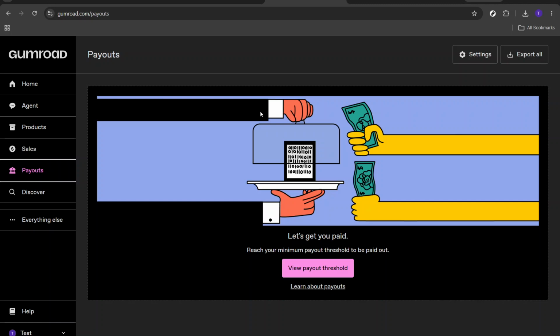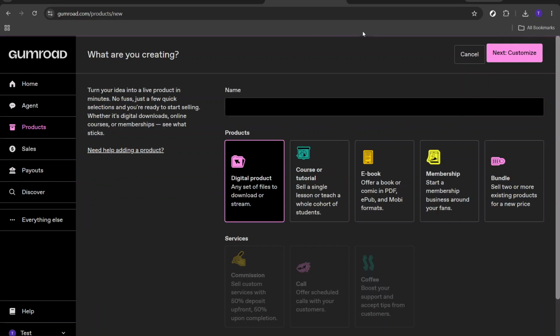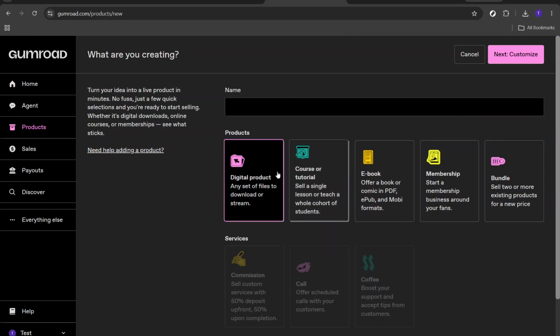It's important to provide accurate information, as this will be the basis for your product sales, payout process, and client relationship. Moving on to creating a new digital product, you'll need to navigate to the product's dashboard and select New Product. Here you'll choose an appropriate product type that best represents what you're offering. Whether you're selling an ebook, video tutorial, or music file, adding your product information accurately is crucial. The product's dashboard is a central hub where you can continuously manage and edit your listings as needed.